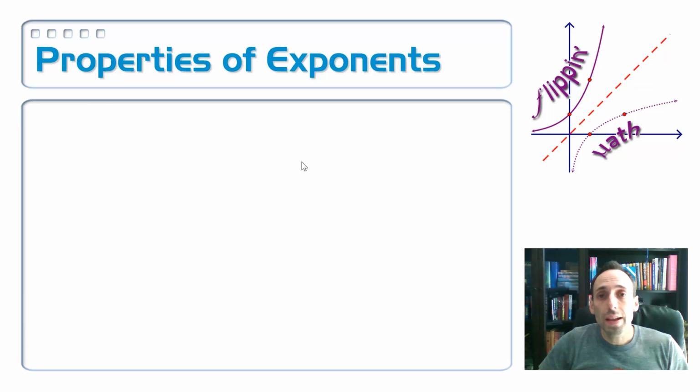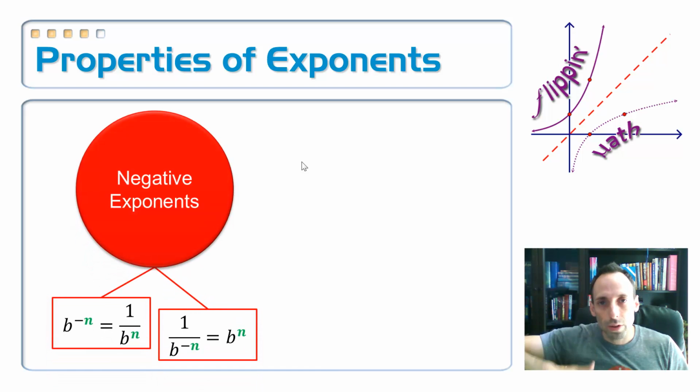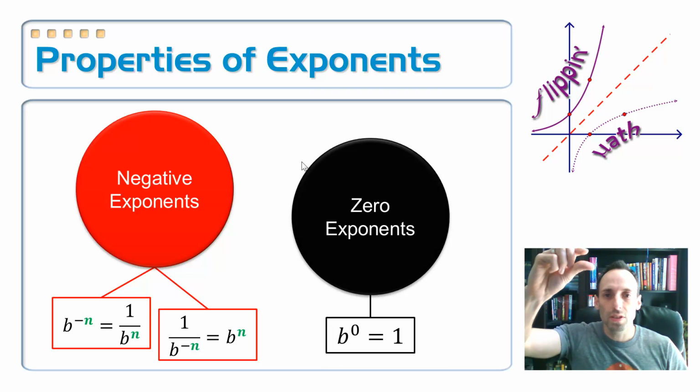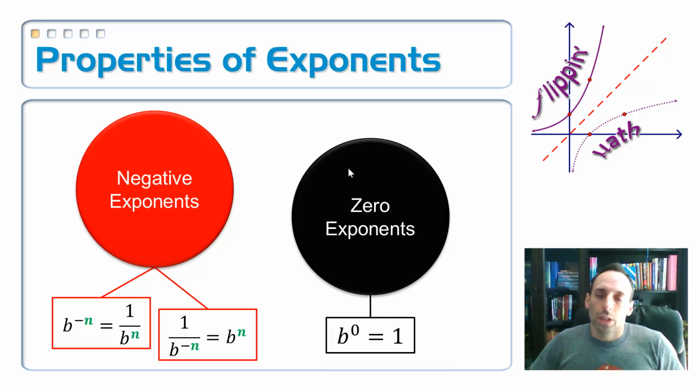If it ends up being a negative, remember, a negative exponent just means that it's got to go down on the bottom. It means reciprocal. And if it's already negative on the bottom, that means it's got to come back up to the top. And then finally, we hadn't seen this one in those examples, but 0 exponents. If I raise something to the 0 power, it's equal to 1. We'll except 0 raised to 0 because we're going to say that's undefined.